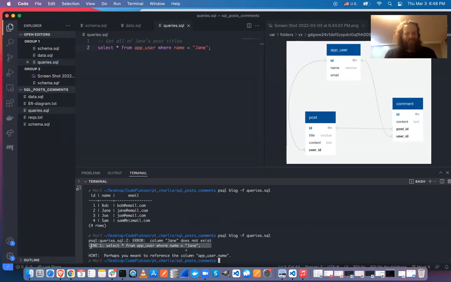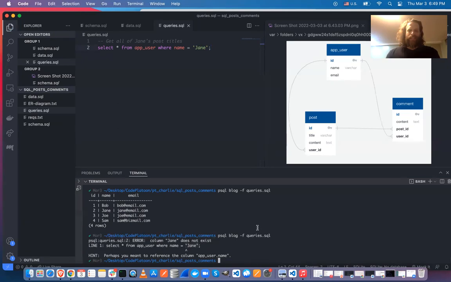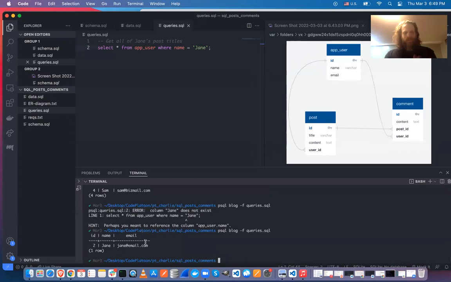So this error message is not so helpful, like many SQL error messages. It's telling you that the column doesn't exist. When you use double quotes, you're telling SQL that it's going to be a column. So that's the double versus single quote distinction in SQL. So yeah, we need single quotes here. But anytime you get that column does not exist, check your quotes. Okay, so we got her.